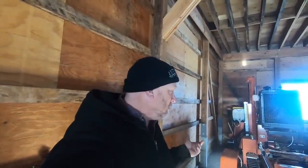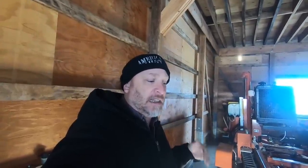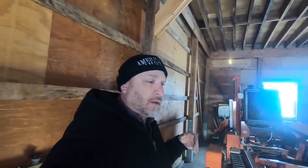What he said to me, and I can go through it, was, he says, you've got a dead short in that battery. I'm like, okay, I don't think so. He went on to tell me that because I leave my mill outside, that these things happen. Corrosion happens. I tried to tell him that I don't leave my mill outside, and anybody that watches this channel knows that this mill lives in this building. This is where it's at. It doesn't come out. I don't take it out for any reason other than to use it, and I haven't used it in 2 years.